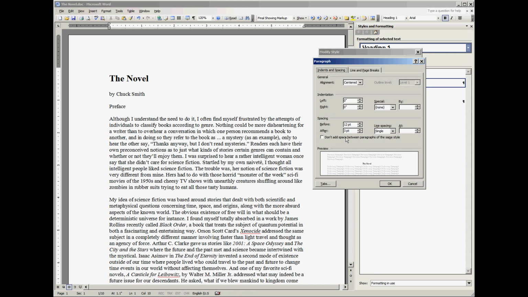So if we want exactly one line of space between paragraphs, we want 12 points of space. That's basically the same as the line height of one line of text. And in HTML, that will be interpreted as 1 EM. So now here we've got one space before and after. Usually, unfortunately, if you're trying to upload Word files to Amazon, for instance, it won't honor any spacing before the heading. It will usually the first one, the title page.